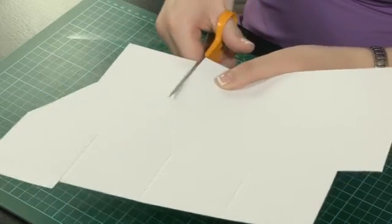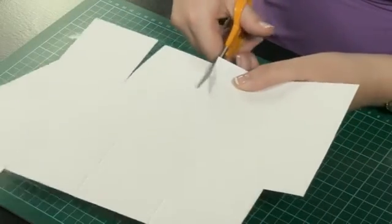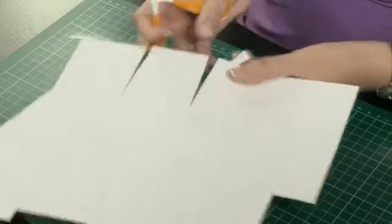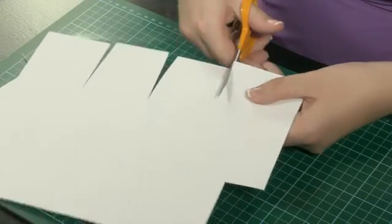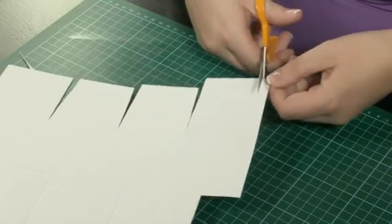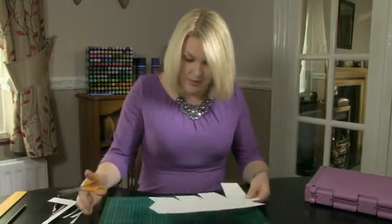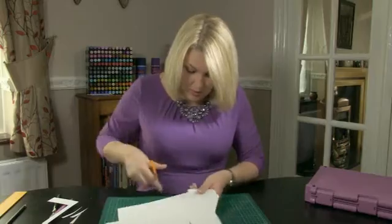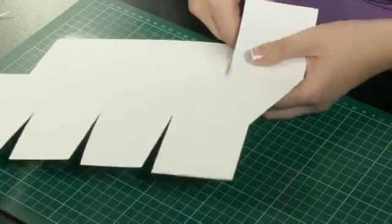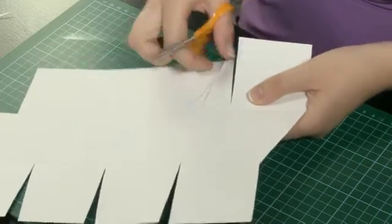And then we're going to just cut some notches here, just very thin slivers. And then on the others, you're going to cut thin slivers to either side of your scoring line, so that it just folds in quite neatly. Okay. Then on the top, we're going to cut all of these in. So this will obviously form our lid. This is going to form one of our fold over sections. So I'm just taking out again a thin sliver here.